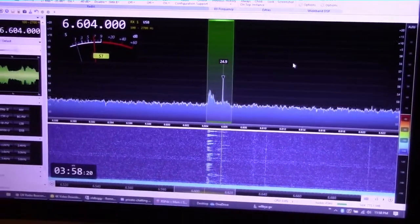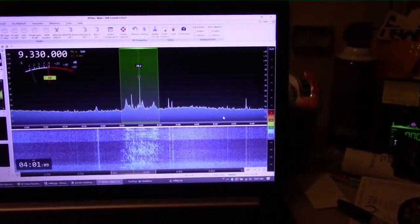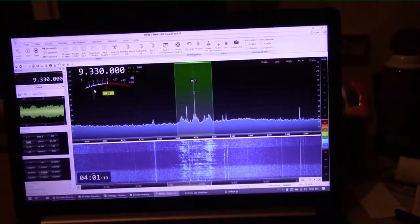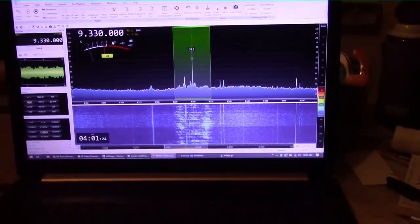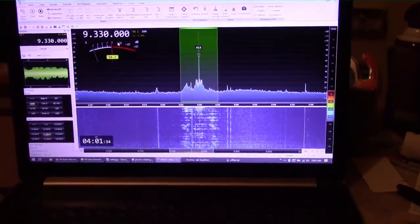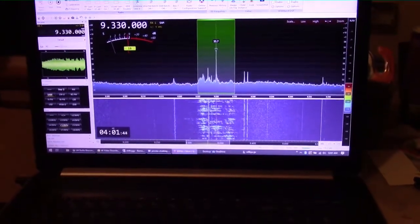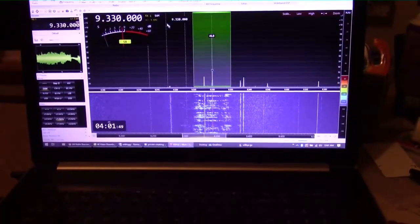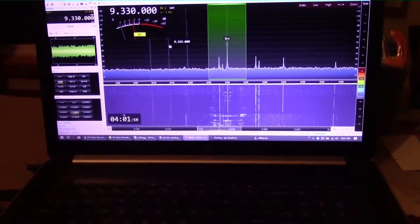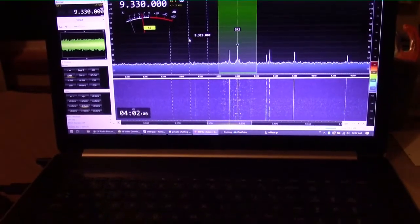Let's keep going up higher in frequency. Alright, so here we go. We've got a station at 9.33 meg. Let's turn this down a little bit. Right now we're on the active antenna. I believe this station is coming from the state of Maine, and it's now just after midnight local time. Signal to noise is not too bad. But notice what happens when we switch over to the passive antenna. It drops way, way down. So we have definitely identified a breakpoint. The active antenna clearly outperforms the larger passive antenna below 9 meg.